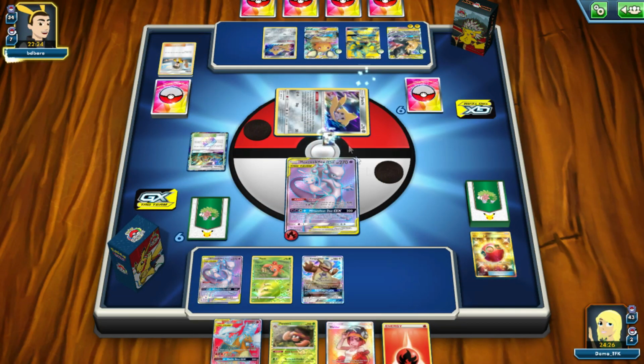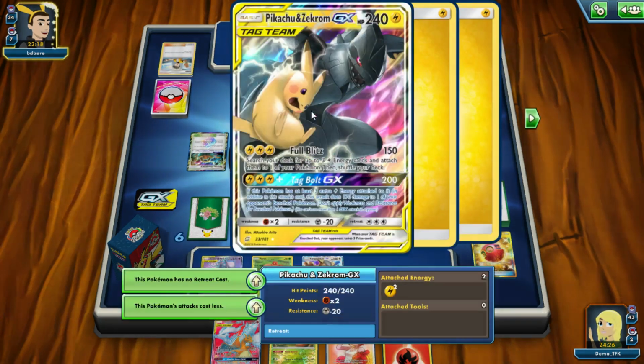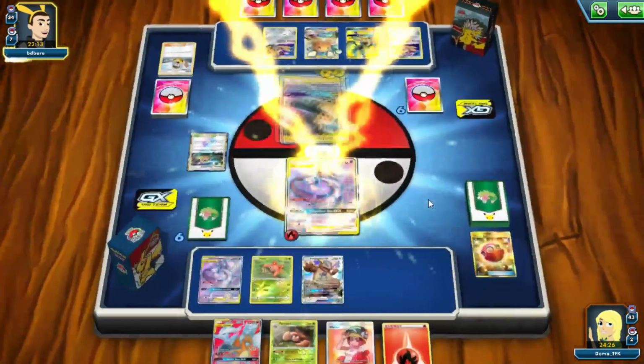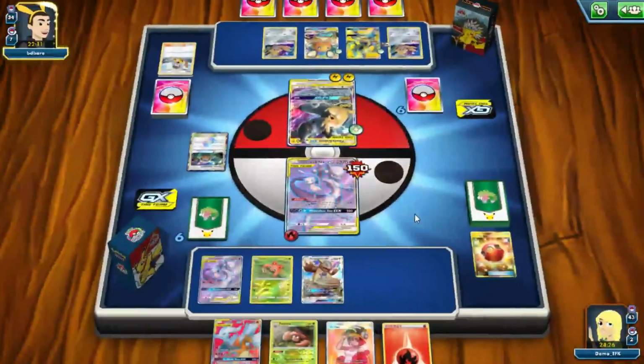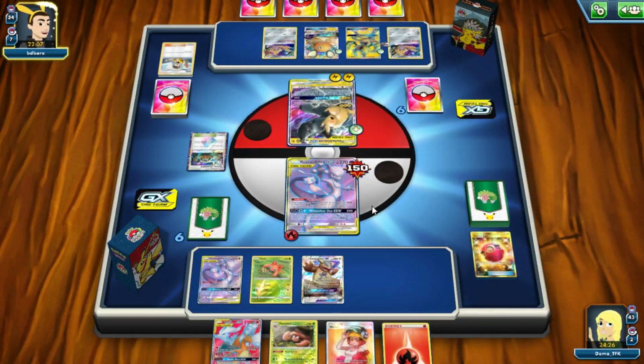That's impossible. So, Skateboard going to the active retreat to Pikarom. We will see a full Blitz doing 150. Give some energies on the field. And, I wonder what we're going to decide to do. How do we tackle this? There's 150, okay. Gotta get some energies. Does he put on the Pikarom or the Zero Aura, I wonder?